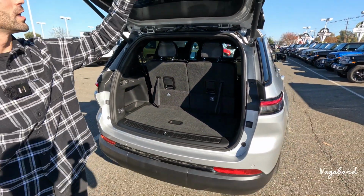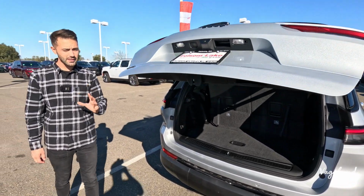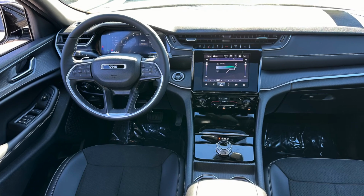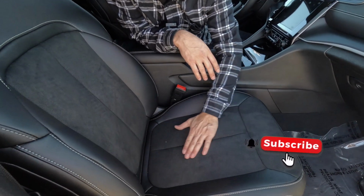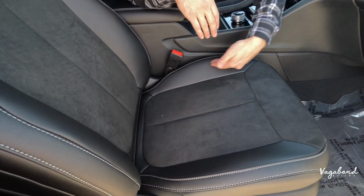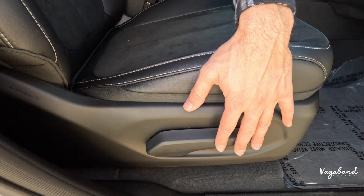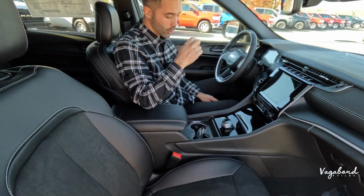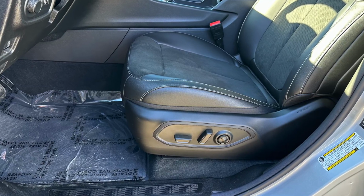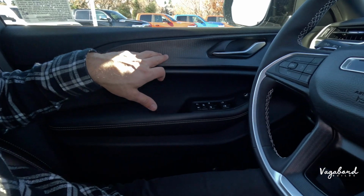Now that we're pretty much done talking about specs, exterior, and cargo area, let's go ahead, jump inside, and talk about the interior. So now let's talk interior of this third row SUV Grand Cherokee Altitude. And starting off with the seats, everybody. The seats themselves come with suede inserts here in the center with the leather sides. But in the Altitude trim, you will have a manual passenger seat to where other upgraded trims will come with an electric controlled passenger seat, all right? But good news, you do have the electric controls on the driver's seat, all right? The door panel itself does come with plastic inlays with the design adding some character to those inlays.